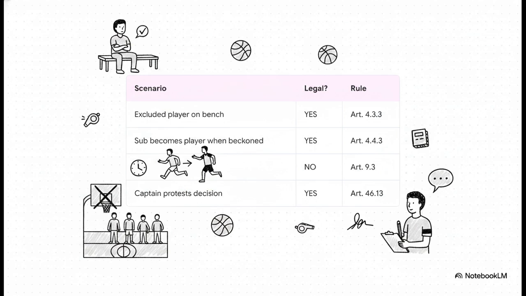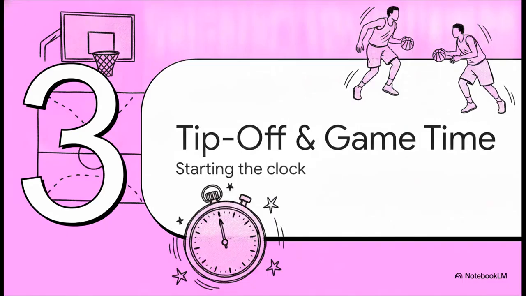And finally, can a team captain officially protest a referee's decision? Yes, according to Article 46.13, they can sign the score sheet to indicate a formal protest. Do you see how having a highly structured rule for literally every possible interaction keeps the whole game running smoothly? Section 3. Tip-off and game time.